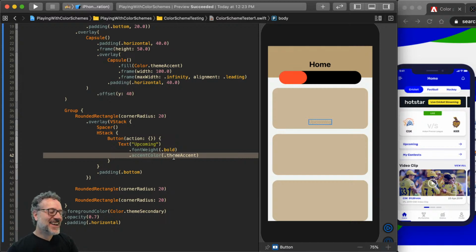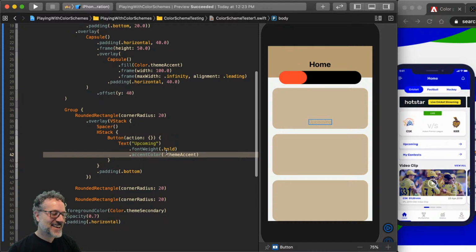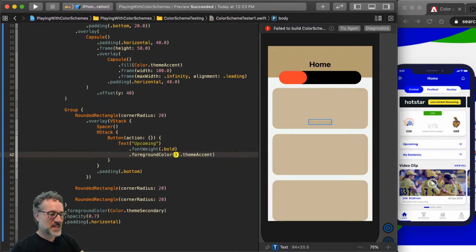Wow, that foreground color is pretty strong. I've noticed this before. The foreground colors seem to override accent colors. I don't think it's right. I should probably submit a bug for it. I think the accent color should override the foreground color where necessary. But I think someone in my Slack group in Utah investigated it, and they went into the button and saw how the accent color gets set, and they set the accent color with the foreground color modifier. So if we want to use this, we'll just have to say foreground color. All right. There we go.